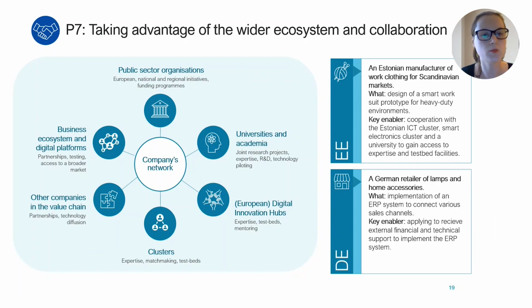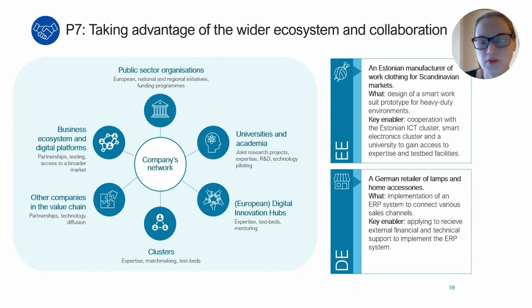And we interpret this ecosystem quite widely. We talk about public sector organizations, we talk about universities and academia, we talk, of course, about the European digital innovation hubs and innovation hubs, but we also talk about other companies in the value chain and the more private sector players who can share expertise and help each other in terms of adopting digital technologies, because certain benefits can accrue from doing certain things in the same way along the value chain. So, for example, we have case studies of companies which adopted certain technologies when other companies in the value chain told them, oh, we're going to be able to collaborate better if we all use the same thing.